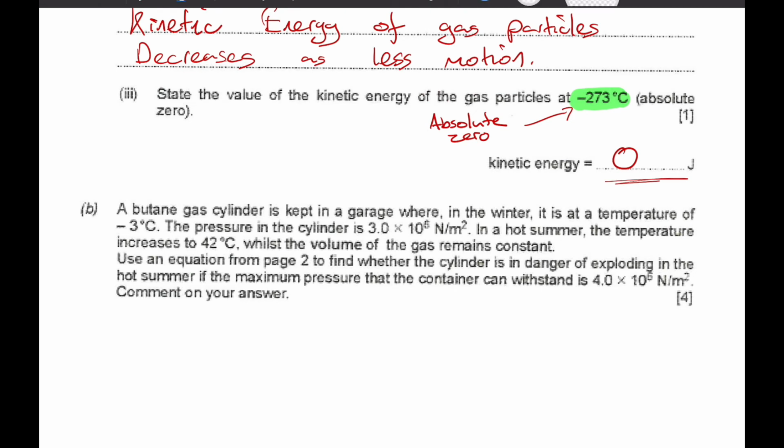But it's part B I really wanted to look at with you. This question here will use the combined gas laws and show you how you can work out a missing pressure, volume or temperature based on a previous situation.